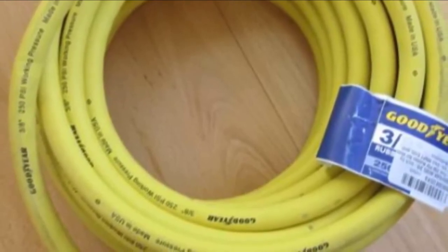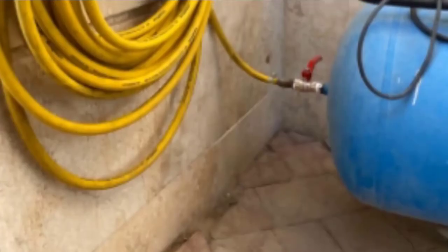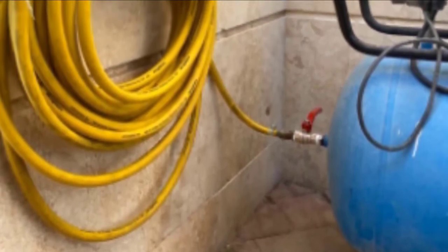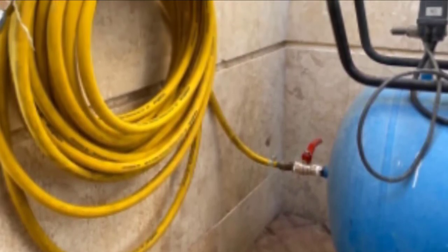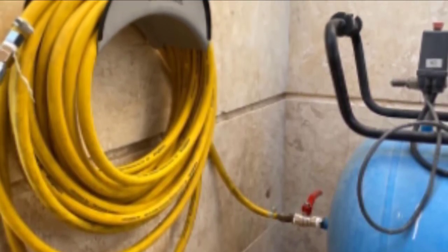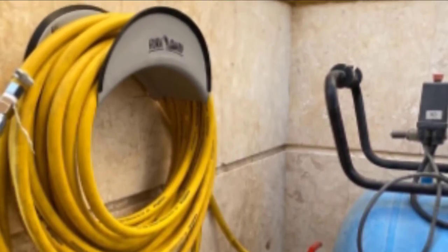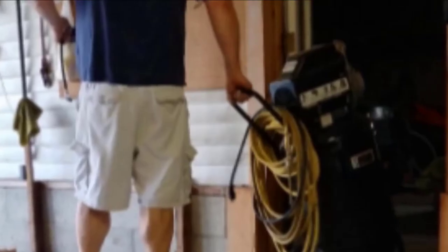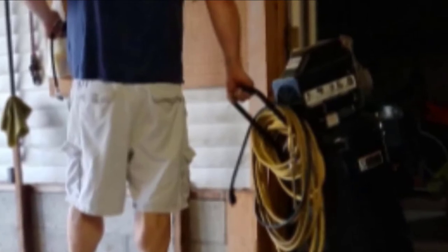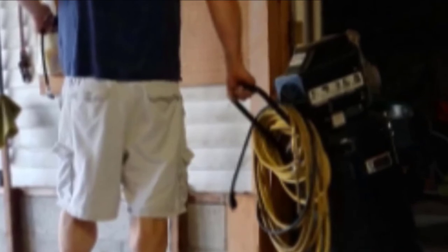The hose will stay soft and flexible even in colder temperatures. Rubber hoses are almost always preferred when working on cars, making a good match for a pneumatic ratchet, impact wrench, or tire inflator. It's a sturdy rubber hose, so it will be heavier than others and the surface will attract dirt due to its thickness, but you'll quickly appreciate how easy it is to work with. It comes in standard Goodyear yellow but is also available in red. This Goodyear air hose is available in 25, 50, and 100 feet lengths, but we highly recommend sticking with 50 feet max unless absolutely necessary.